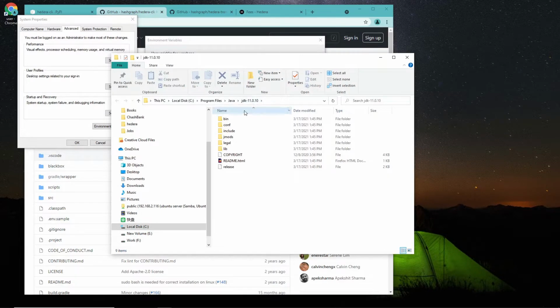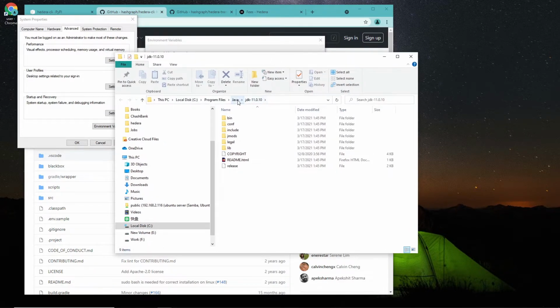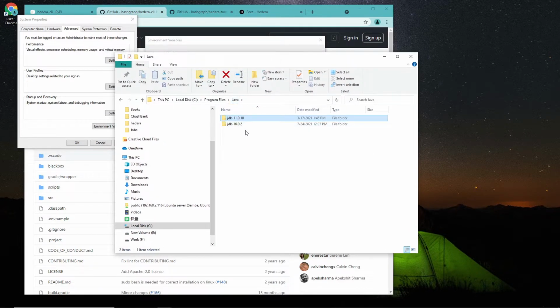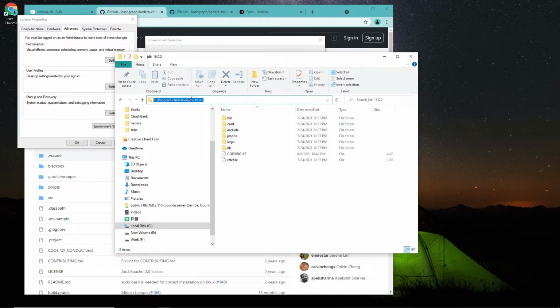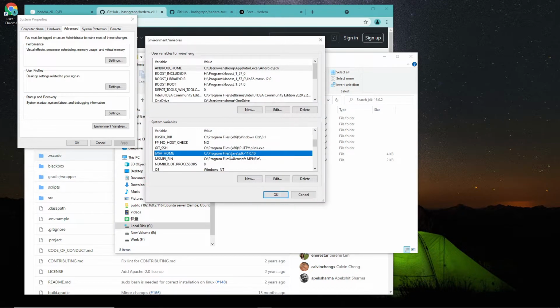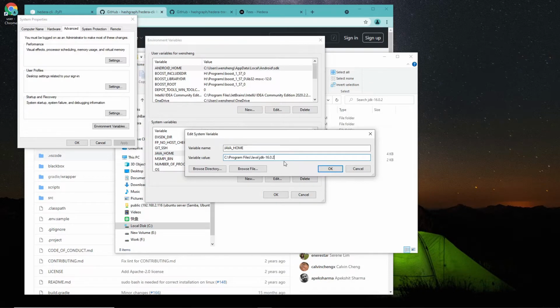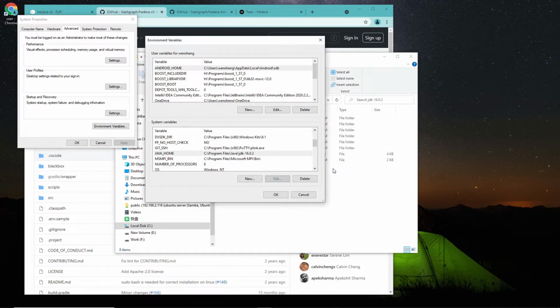For example, I have an 11, and I also have a 16. If I want to use 16, I can just copy the path and paste it into this. Now Java Home is pointing to 16.